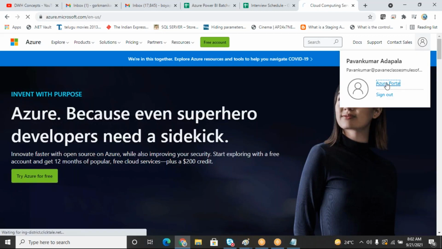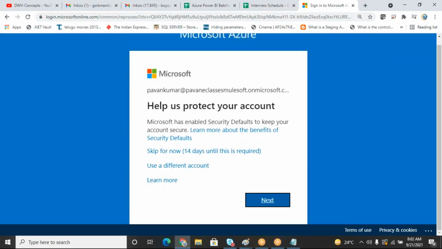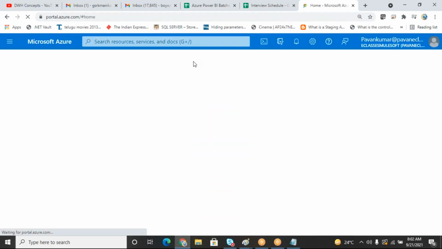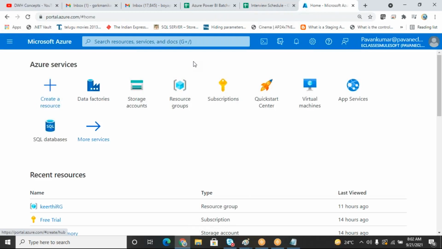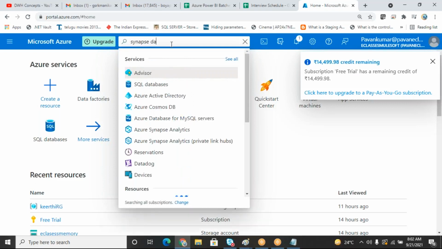Click on this Azure portal and log into this portal. Okay, so here you can search for the Synapse data warehouse.